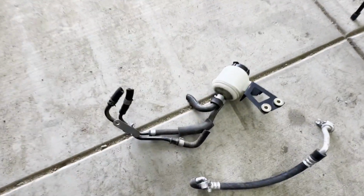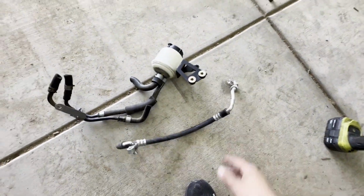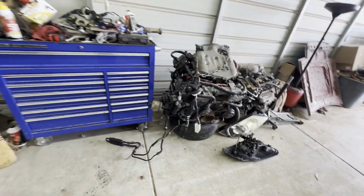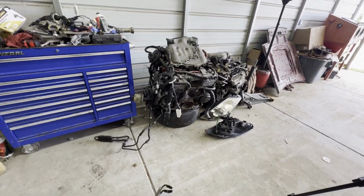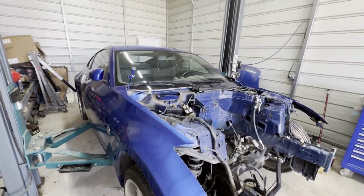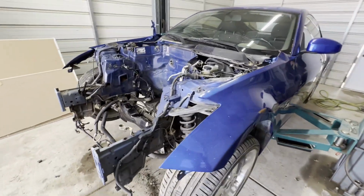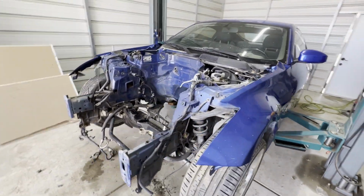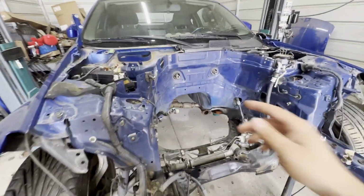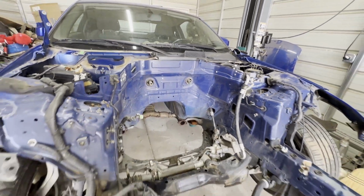I removed the power steering, and then this is one of the AC lines that is cut, so gotta order that. So now I'm just gonna start ordering stuff for the car, and then just wait for the parts to come in. So this is how it looks right now. It's gonna be super easy to swap the motor in, so can't wait to throw it in here and get it running. I also took the heater hoses off. I could probably get those at AutoZone, so that's not a big deal.